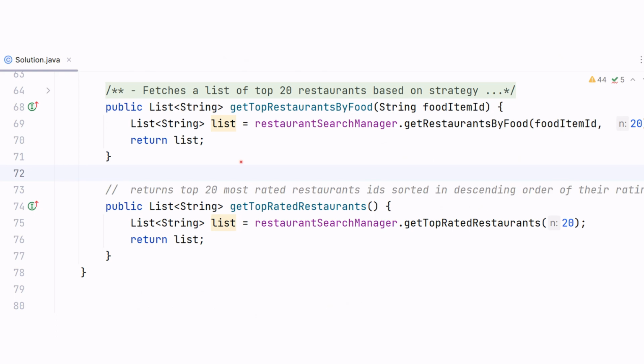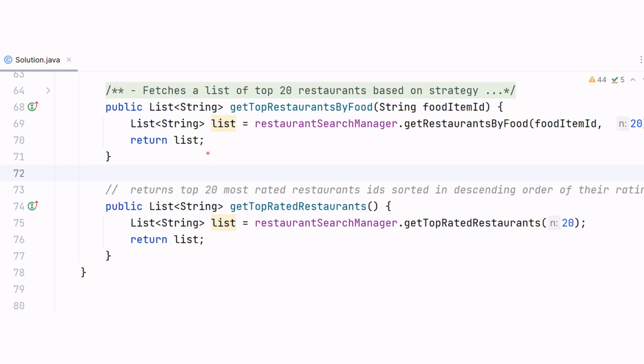Next, let us discuss how to solve the search functionality. We have two methods, get top restaurants by food and get top rated restaurants. The first one, get top restaurants by food, fetches the list of restaurant IDs by average rating for a given food item, while the other method fetches the top restaurants based on their overall rating.